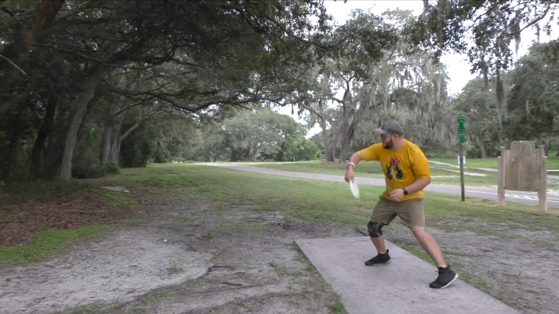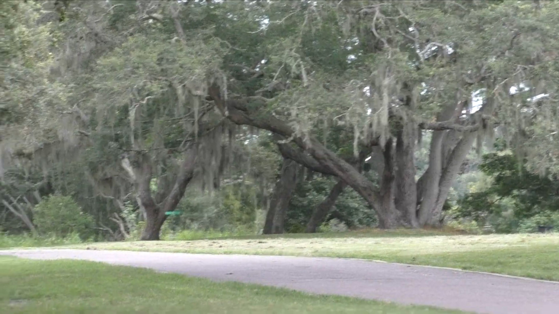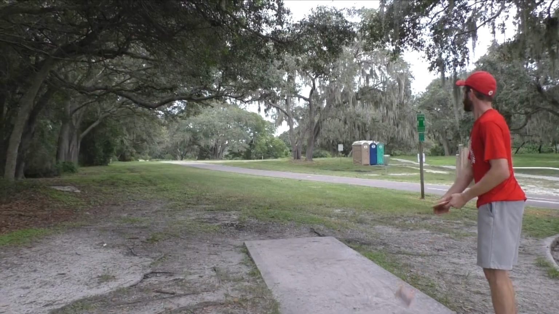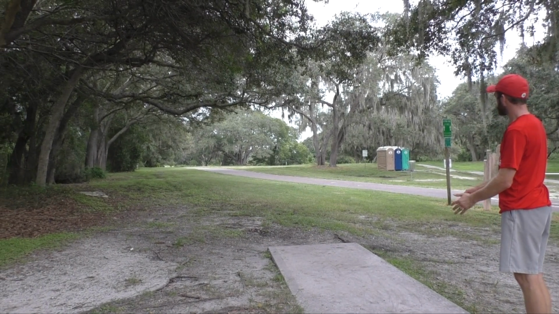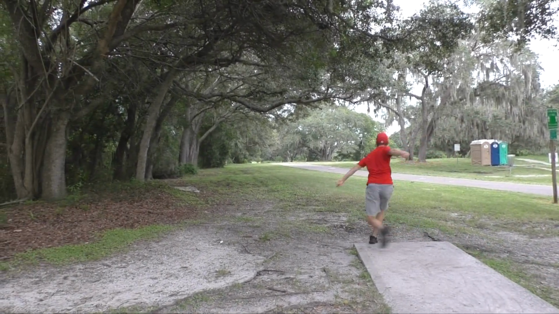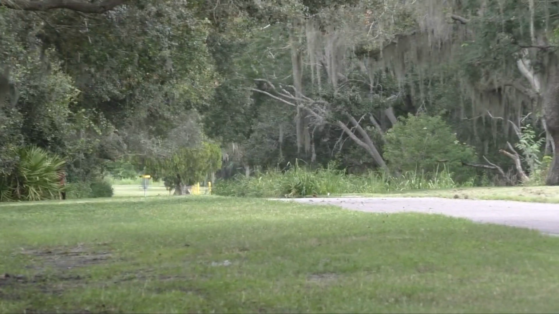Here we go with Sean with his Star Destroyer, and that signature pop out of his hand. And he hyzers it up there into the circle. Zach here's got himself a streamlined trace, a little bit straighter disc than what Sean threw. And he puts it up there, hyzers out a little bit, and he will be in circle 2.